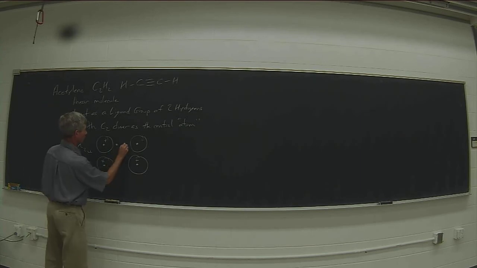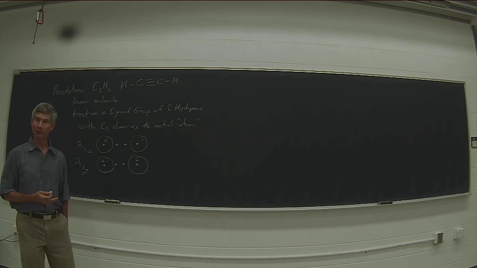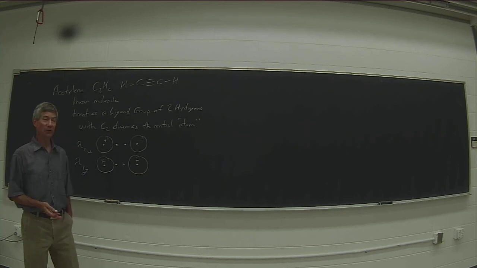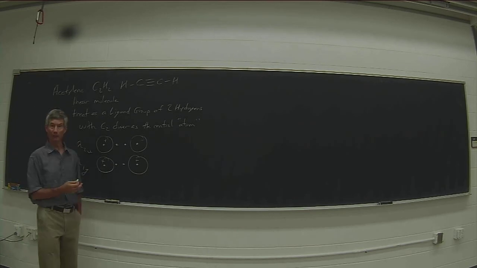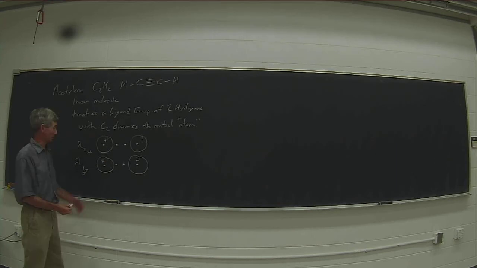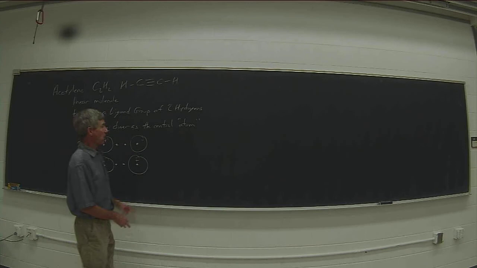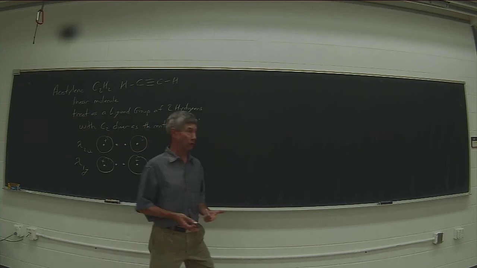So the two carbon nuclei are in here, separating the hydrogen 1s orbitals from each other by a large enough distance that within the 90 or 95% probability surface, there's no actual overlap between the hydrogen 1s orbitals, and it just looks like the individual 1s orbitals. So those ligand groups are made for the two hydrogens, and now we have to know what C2 looks like.